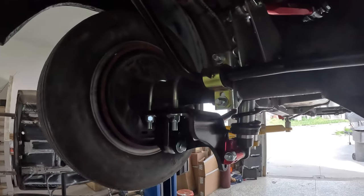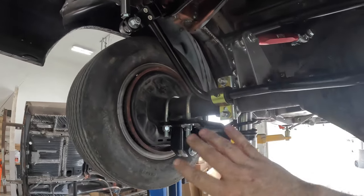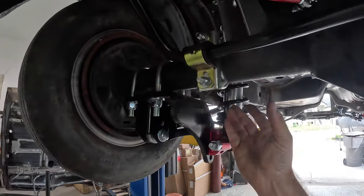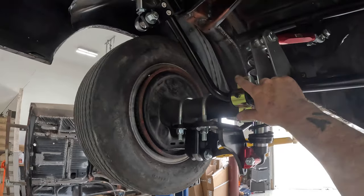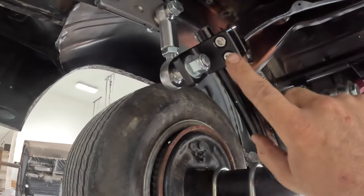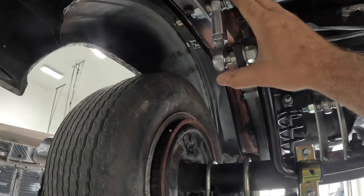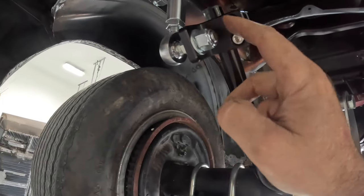All right, guys, so I've got my rear sway bar completely mocked up here, and I apologize again for not recording a lot of it. A lot of this stuff is monotonous, and especially after seeing the front, it's really easy to put together the back. So I strapped it around the rear axle right here with the typical sway bar mounts. And then up here at the top, we've got the two Allen screws which go into this little bracket, and this tiny threaded rod end goes to the end of that.